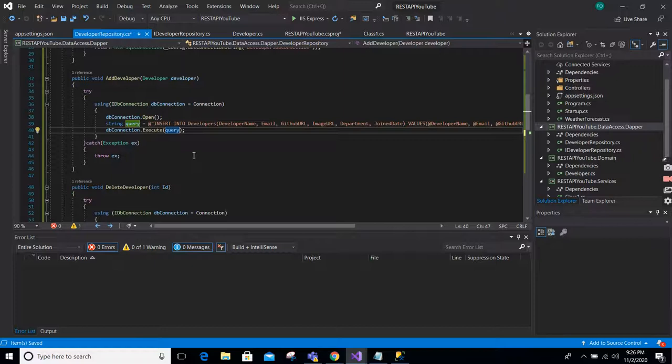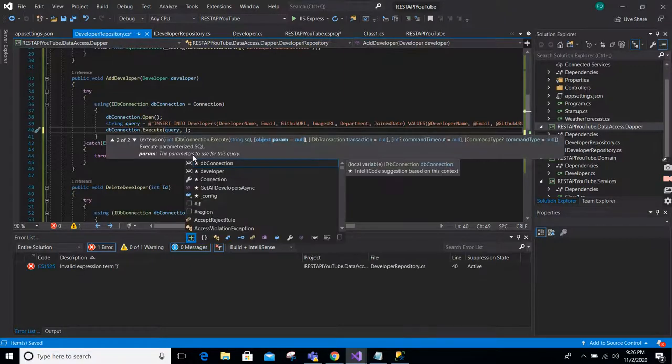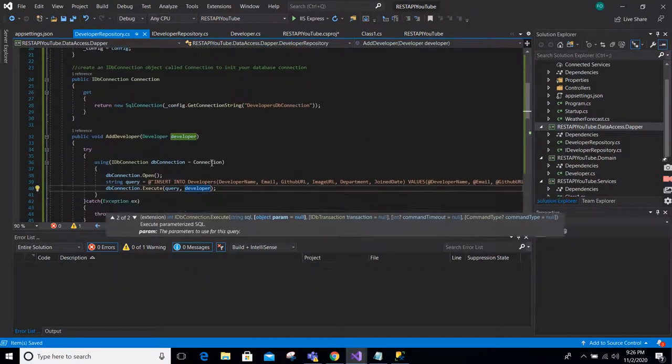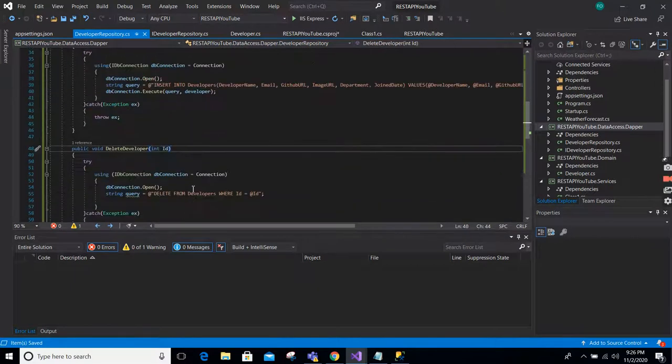Excuse me, I didn't pass the object parameter here. Developer. Okay, great. So we are on delete now.